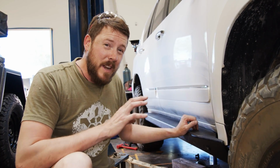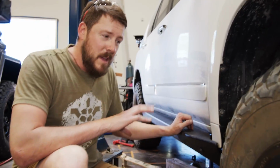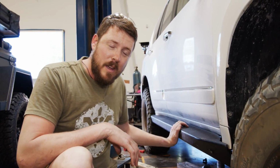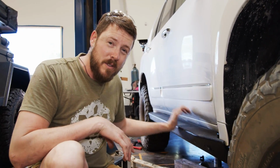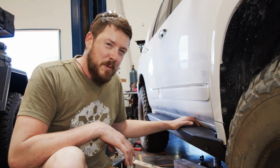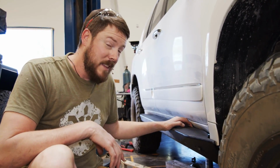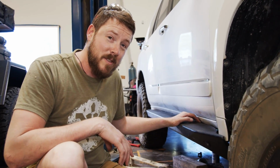We had to do a lot of finagling just to get the main brackets onto the frame, but again, it might have had something to do with a little bit of Inyati or bed liner back here where we made it to the slider. So a little bit frustrated, but I think it's partially my fault too. But they look freaking amazing, and can't wait to get the other side on.